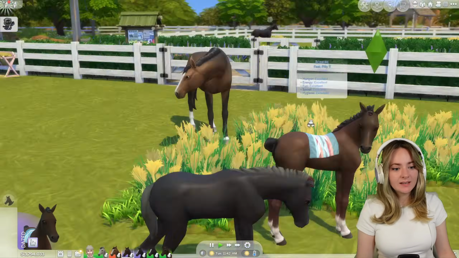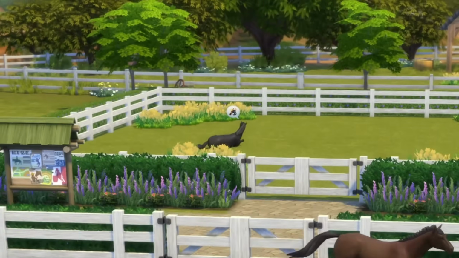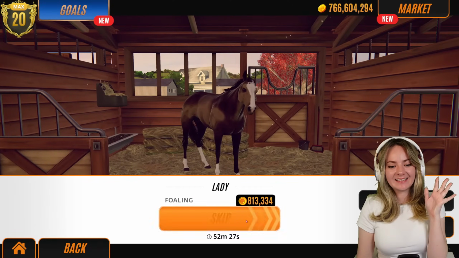Come on, Lady. Lady, are you gonna give birth? She's having a moment. I love how Shockwave is just in the back, living his best life. Oh, here we go. It is a boy. Let's go ahead and switch to Rival Stars. And here we have Lady. Let's go ahead and skip.